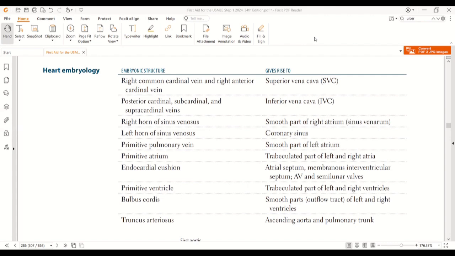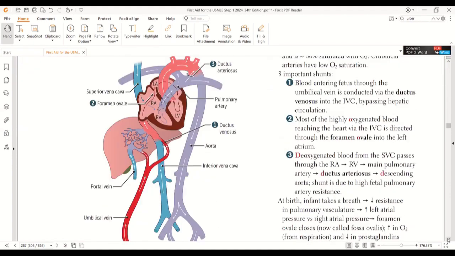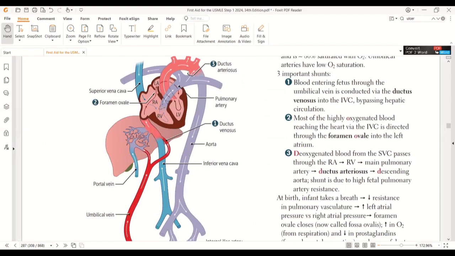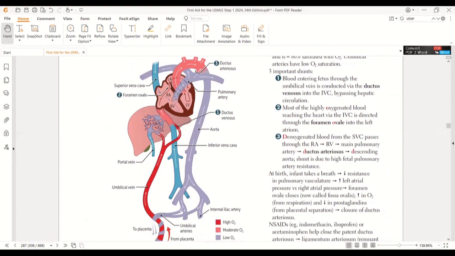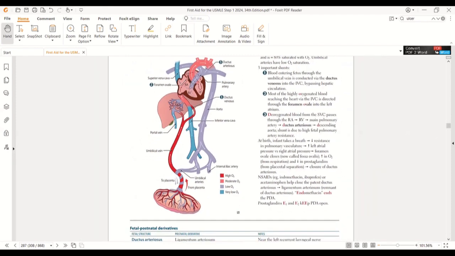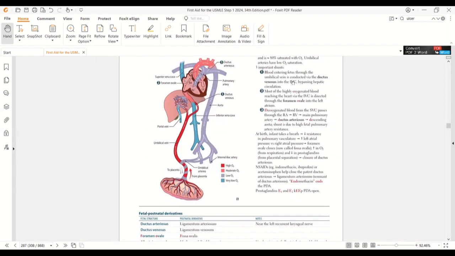So in the fetus, I will discuss these things. We will discuss these embryological structures after the fetal circulation. Then it will make some sense to you, right? Okay, so this is a fetal circulation. Superior vena cava, you are absolutely right. So we will discuss this question again. First we discuss the fetal circulation.